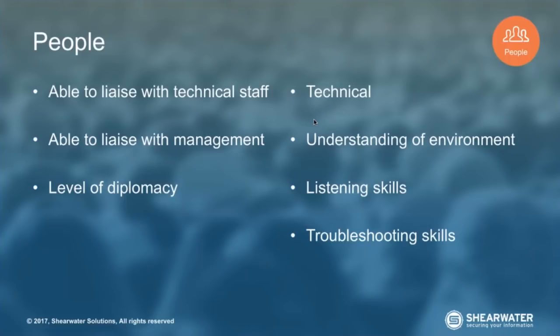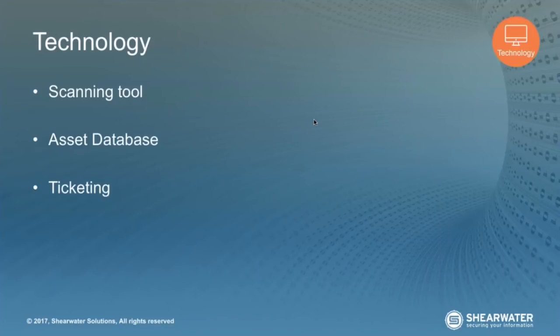Now, you don't necessarily need all of these skills in the same body, the same physical flesh, but you do need to have them in the team in order to get a good, robust program. On the technology side of things, you obviously need a scanning tool of some sort. I mean, you can do vulnerability management manually, but realistically, you only do that if you really, really hate your junior, because it means going to a machine, checking registry settings manually, etc. Even the most dedicated junior is probably going to end up potentially going postal at some stage if you do that. So some sort of scanning tool is probably a good idea.